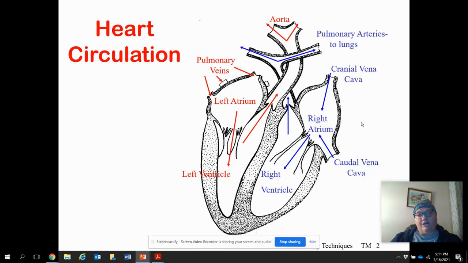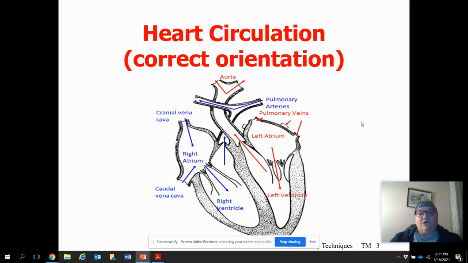All right, let's buzz back to the picture of that heart and talk about those pulmonary arteries and veins. So here we have it. The pulmonary arteries do carry blood away from the heart. They follow that rule, but they carry deoxygenated blood. It's breaking the rules. And then here, the pulmonary veins do carry blood back to the heart, as veins do, but they carry oxygenated blood, and all the other veins carry deoxygenated blood. So those pulmonaries just like breaking the rules.